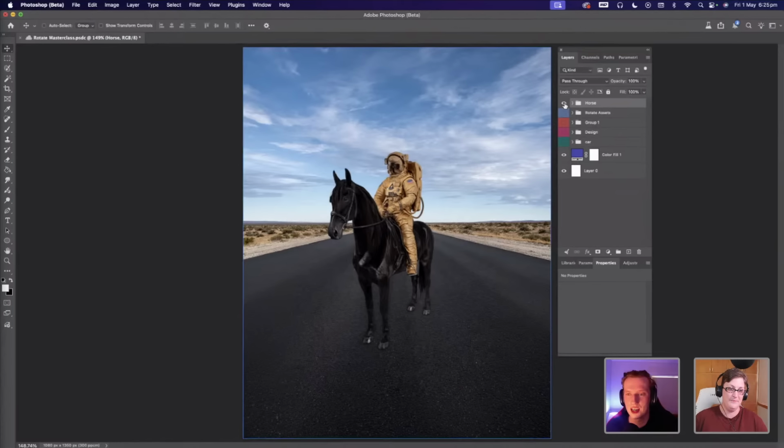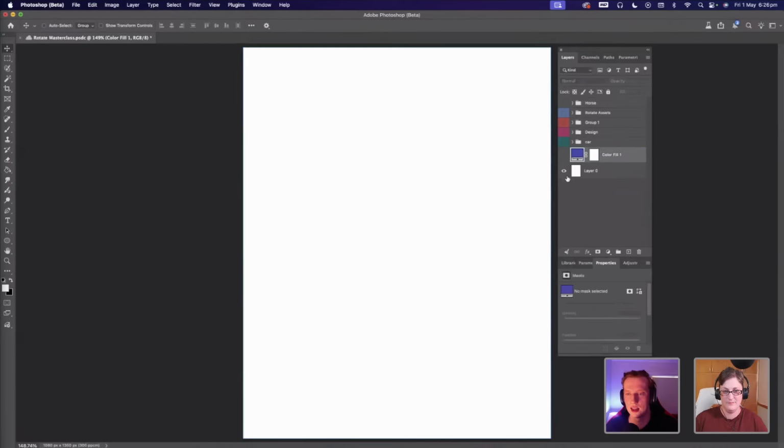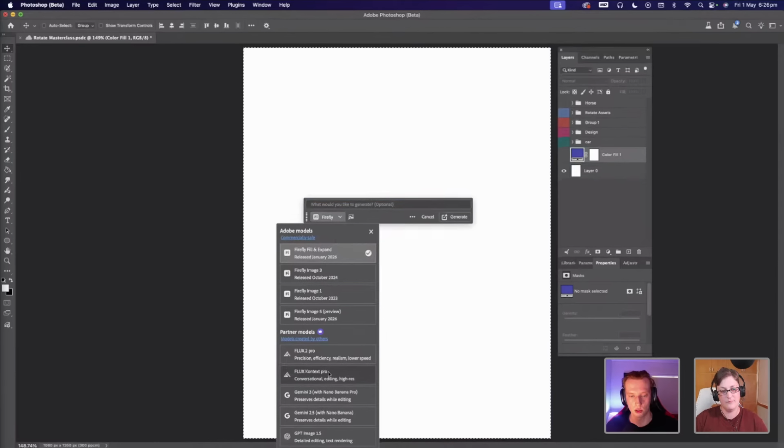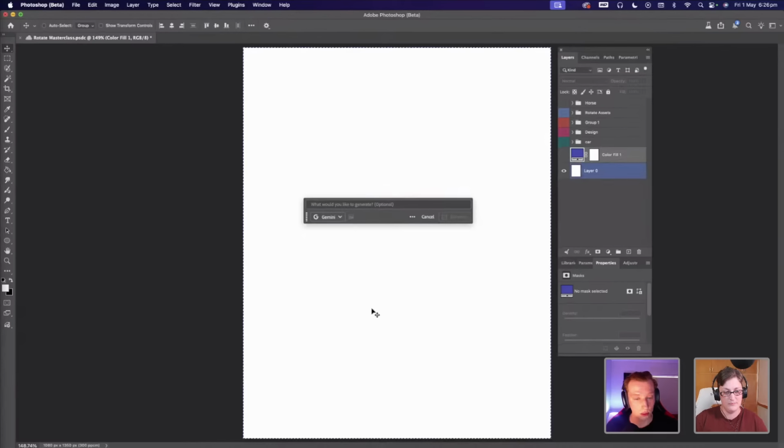So I kind of want to do a couple more. Before we do the final design, I'm going to create an object using generative fill and then see how it works with the rotate tool. So maybe you can help me with what we can push out. I'm going to select the entire area, pressing Command A to select the whole scene. Then with generative fill, I'm actually going to use Nano Banana, which is probably my favorite AI model. We're going to do something nice and simple. What should we do? Maybe something surreal, maybe like a helmet. Okay, create a futuristic helmet.